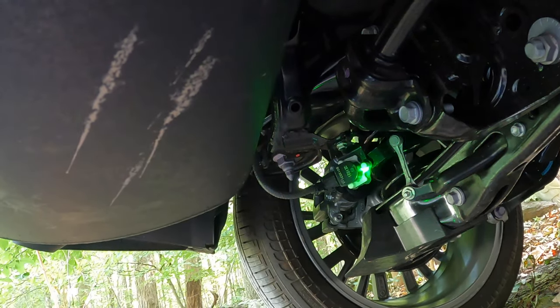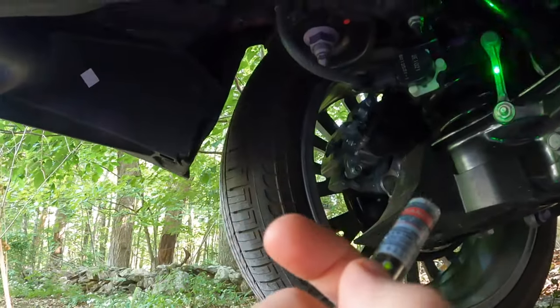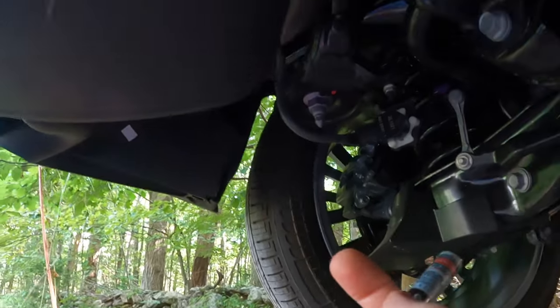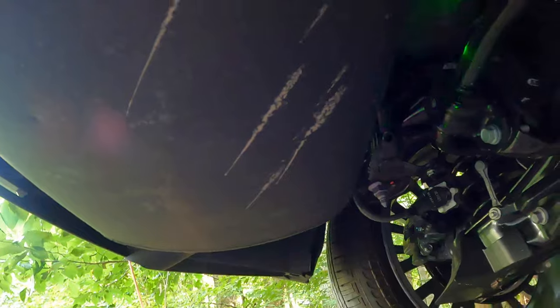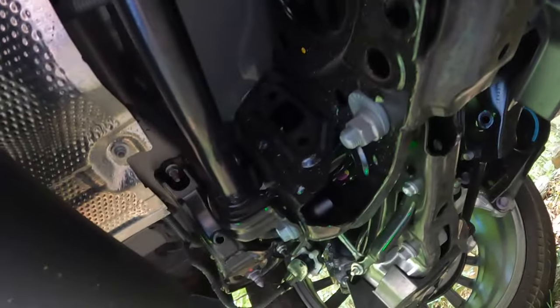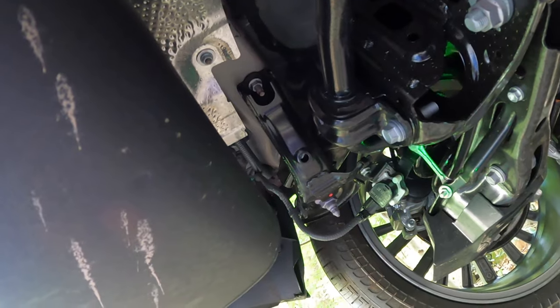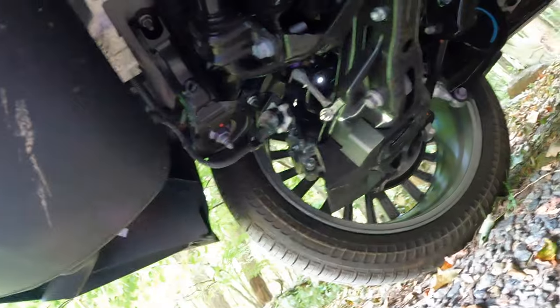And what is this right here? There seems to be a connection of some sort that's electrical. Well, what in the world does that do? Because there's this little guy here. See, back here you got the bigger guy, which is the anti-sway bar right there. That's right. There it is. But this little guy is attached to this very, very slender link. And what the heck does it do?